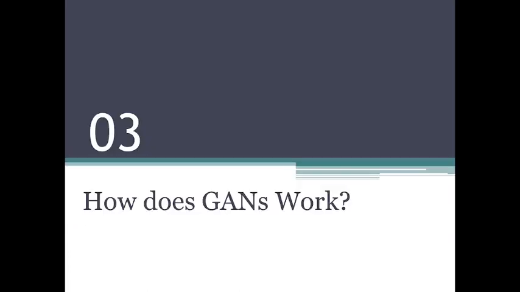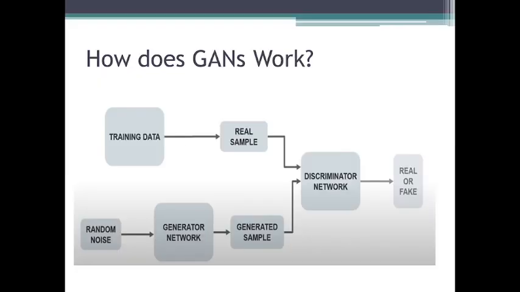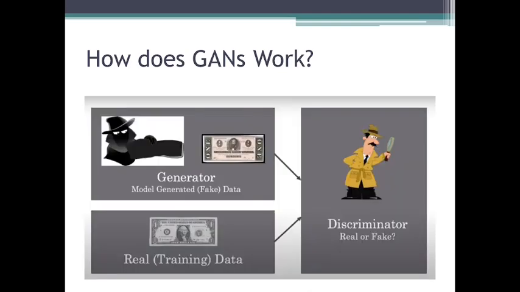Now we will see how GAN actually works. To understand how GAN works, let's break it down. Generative means that the model follows the unsupervised learning approach and is a generative model. Now let's understand the term adversarial with a typical example of a detective and a counterfeiter. In this case, we have two adversaries. The first one is the counterfeiter, which is the generator, and its job is to create fake $1 bills. The next one is the detective, or discriminator. Its job is to tell you if the bill is real or fake.